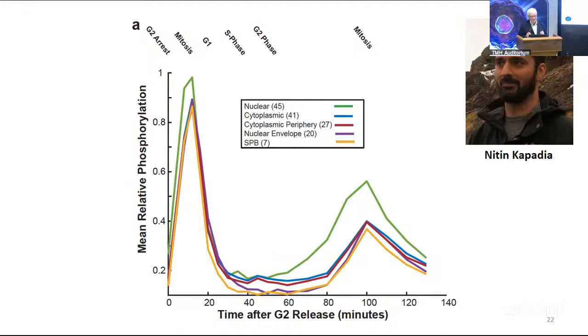Now, we were pretty excited by this because I haven't perhaps emphasized this quite enough, but the CDK at G2 mitosis, when it's activated, is really the pacemaker for progression through the cycle, because if you have more CDK activity or less, if you have more, you'll go through it faster, and if you have less, you will go through it slower. And this suggests that we maybe shouldn't be looking at the overall CDK activity in the cell, but maybe there was a pacemaker component that was in the nucleus. And the rest of my talk will be establishing that and elaborating a little bit more upon it.